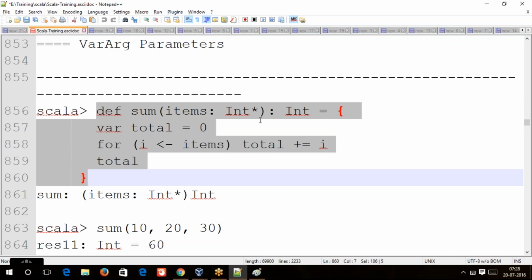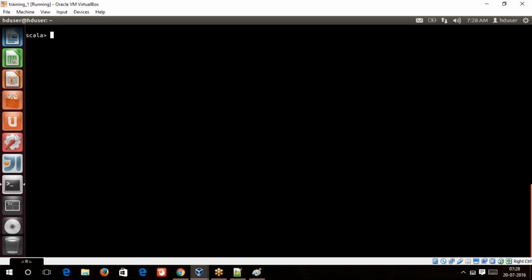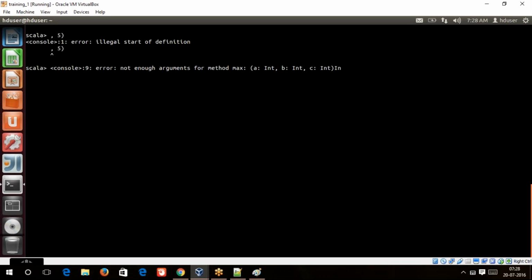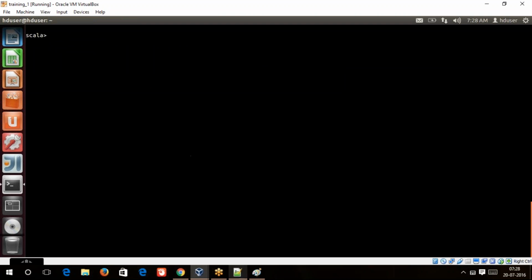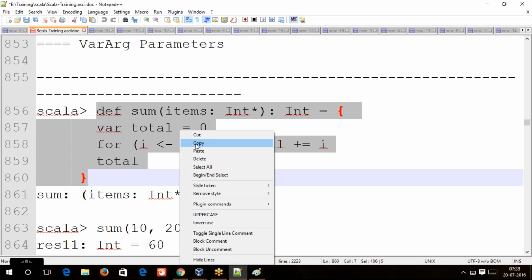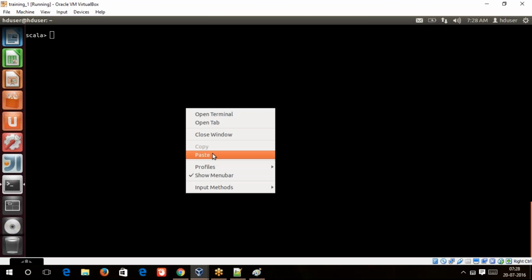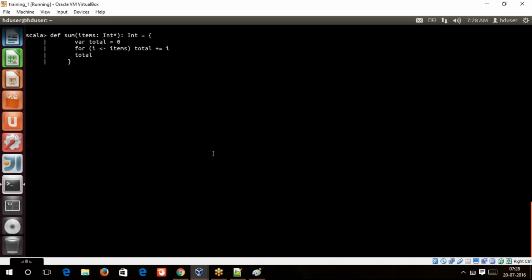We can pass no arguments to this. We can pass multiple arguments to this. When we say star here, we can call this function with variable number of arguments.